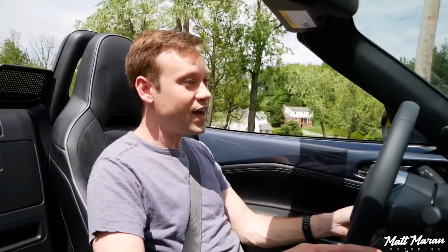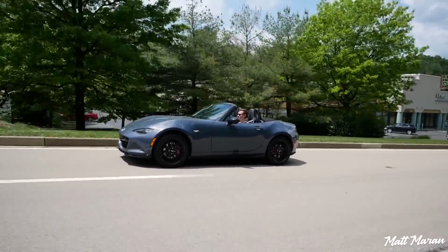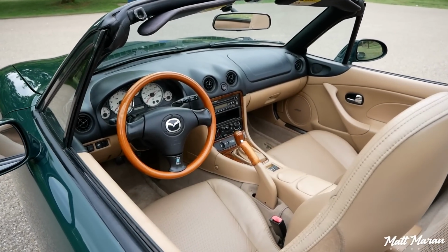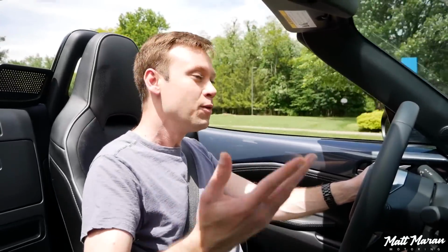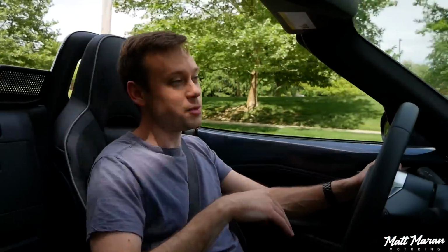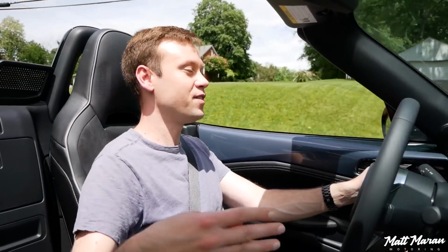So honestly, the fact that you can get a Miata for under 35 with all the extra tech, all the extra safety equipment, the way nicer materials compared to 20 years ago. I mean, it's crazy how much nicer this feels than the older cars. But you get all these improvements for basically the same money whenever you account for inflation, or even slightly less money. And I don't know how Mazda's managed to do it, to be perfectly honest. So from that standpoint, it's still an incredible value. They sold 500,000 of these things by 2001, even at those higher price points. So now the Miata is cheaper than ever, faster than ever, nicer than ever, safer than ever, more high-tech than ever, really.